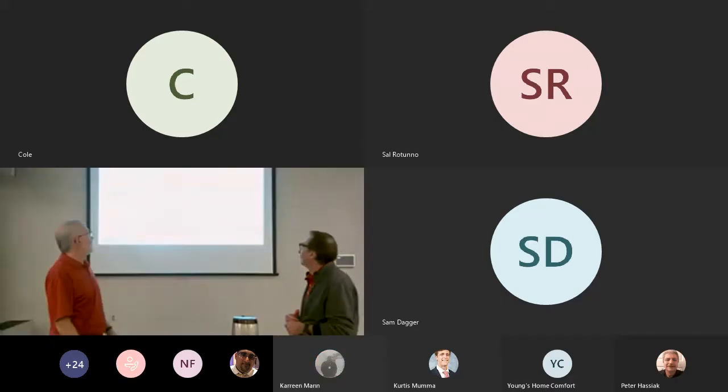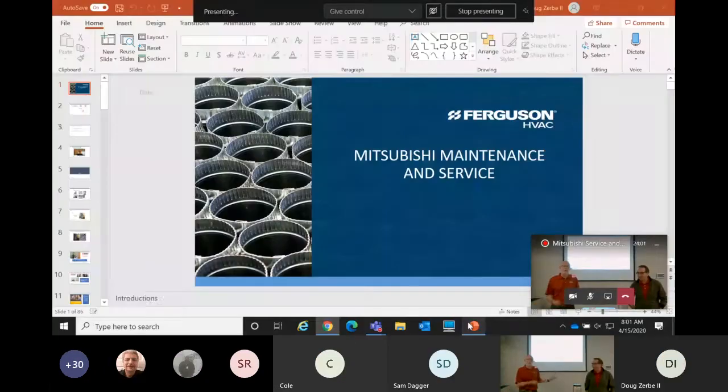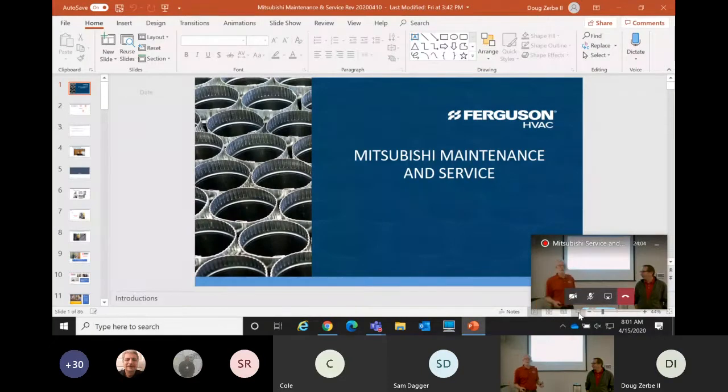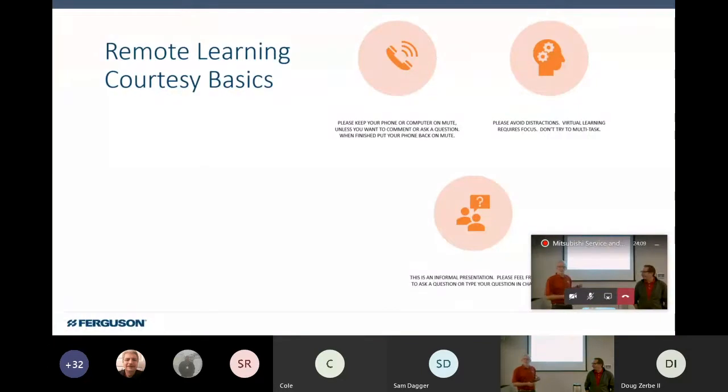Courtesy basics. And you guys are lucky. If you were in class, you couldn't read this slide. I can't read the slide. As we go through, what you'll find out is, because I'm used to standing in front of a group with a slide behind me, we just kept the procedure the same, but you're actually on your device going to be watching a slideshow. So if you just get an idea of where my hand is or where I'm pointing, then you can look at your device and see what we're looking at. Anyhow, this is all new to us.